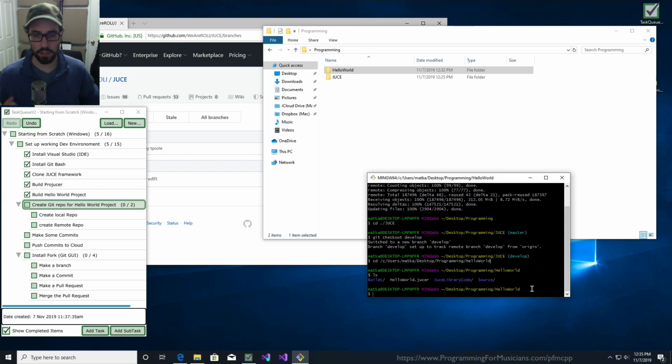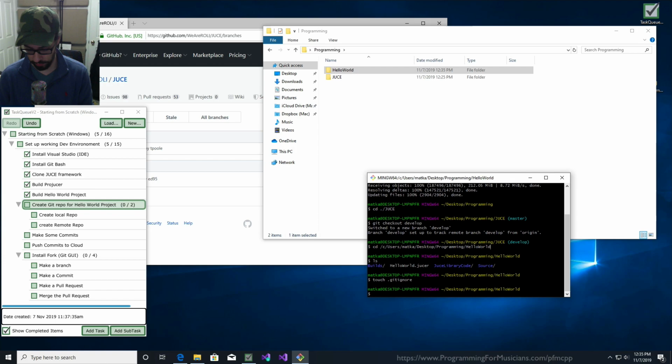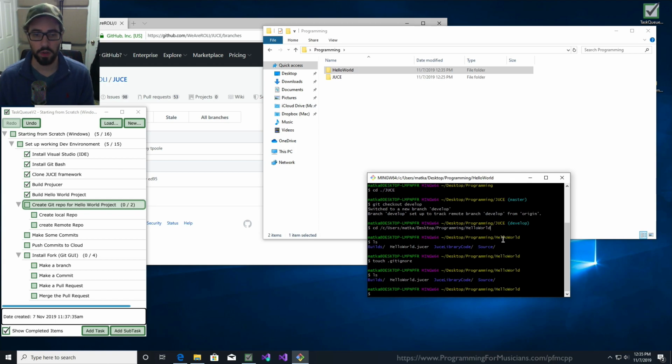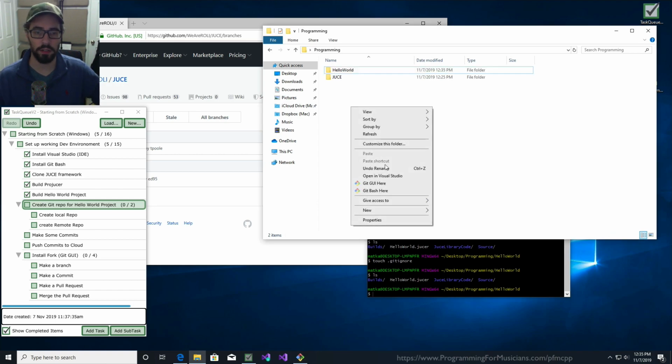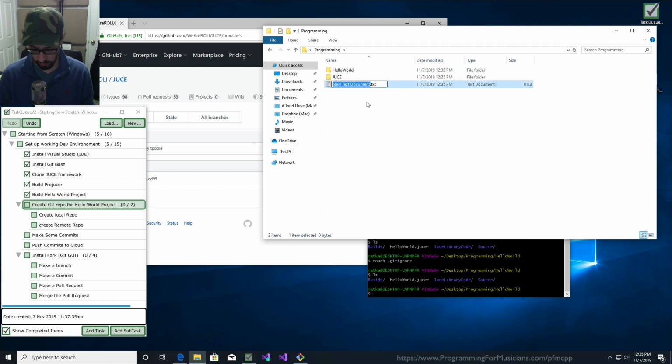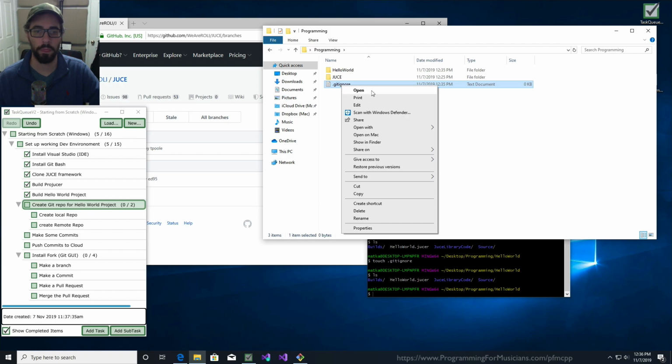All right, so we need to make a .gitignore file. So we can do touch .gitignore like that. And now if we do ls, whoops, why didn't that create it? Well, either way, we need to create a .gitignore file. So we need to go New Text Document, and we're going to call it .gitignore, and just put a period in front like that. Yes, change the file extension. Okay, cool. So we can open this with a text editor. Open with, Notepad is fine.